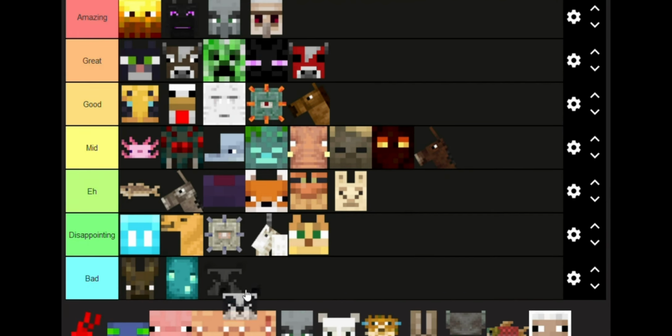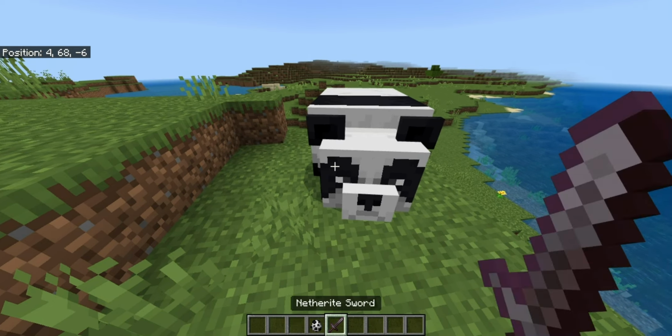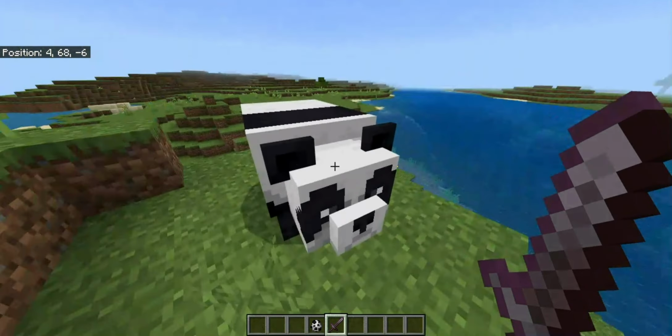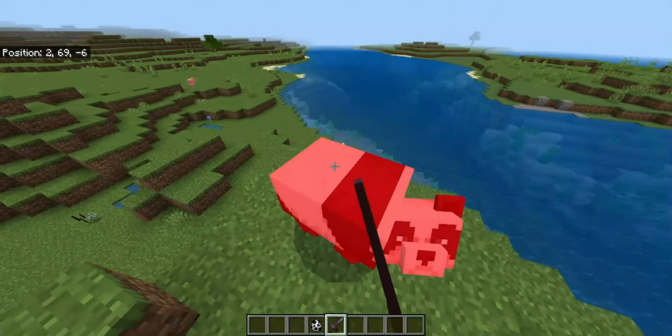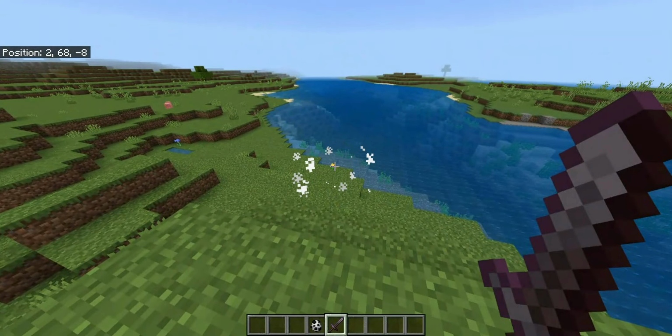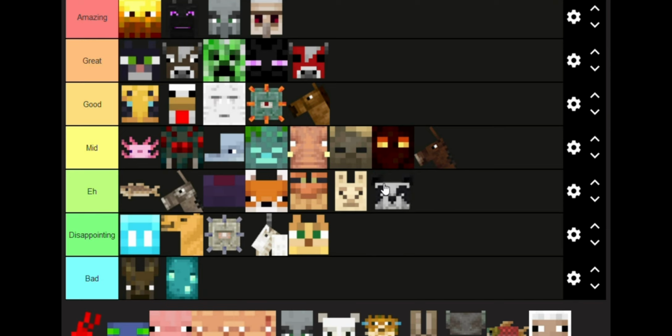The Panda. Look, I know a lot of people like the Panda, but they have absolutely no purpose. They're kind of cute sometimes, they eat bamboo, they roll around, it's very nice, but they're really, really useless, and I'm just gonna put them in eh.